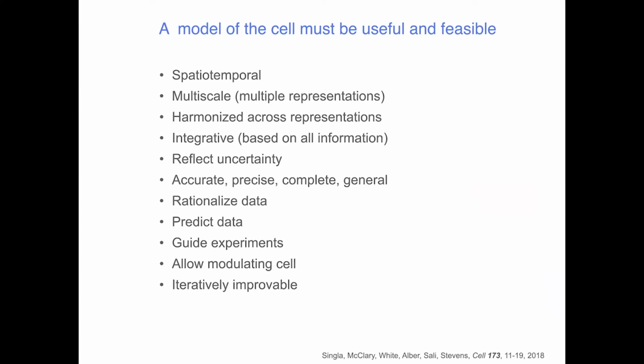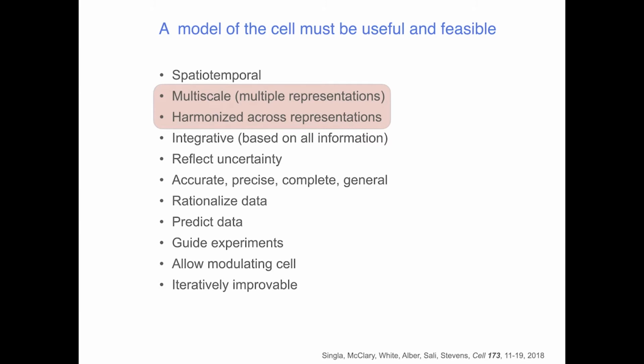And we have speculated about various aspects of what such a model should include, and some of them are listed on this slide. I can't go through this in any detail given the time, but what I'd like to point out is that a model of the cell in the end will probably have to be multi-scale. In other words, it'll have to represent very different kinds of aspects of the cell, relying on different representations. There's reactions, there's structural organization, there's spatial-temporal organization, there's molecular networks, there's abstract logical relationships between components and within processes. And for a model to be both informable by the information available as well as useful for our understanding of the cell, it'll have to contain multiple representations of the cell, in other words, be multi-scale.